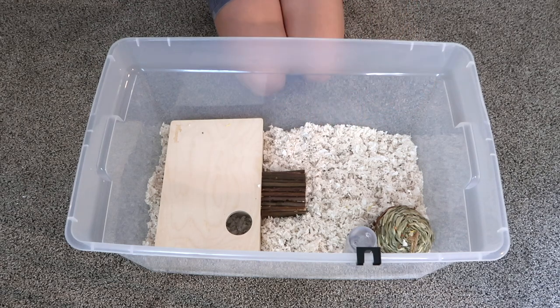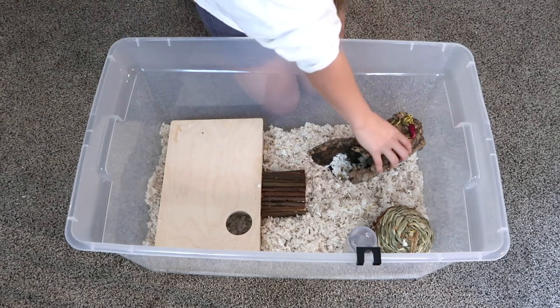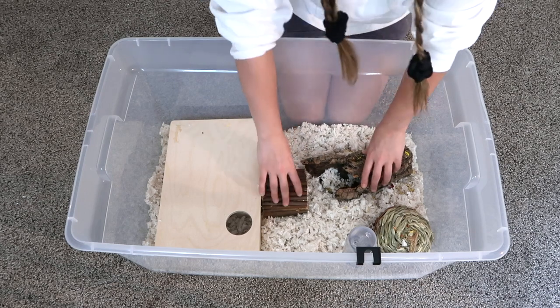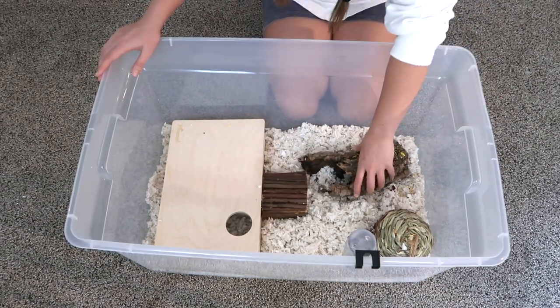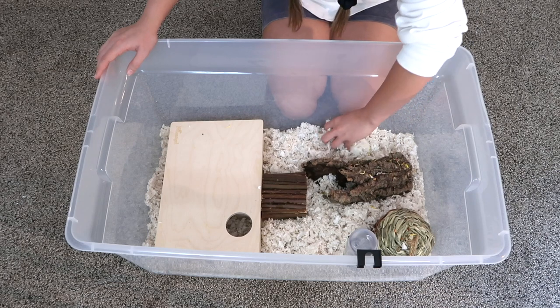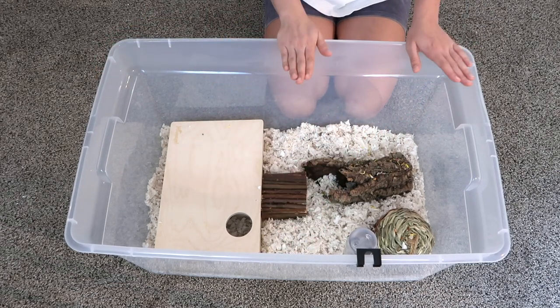Then I like to add another tunnel. So let me find a tunnel somewhere. This is the perfect tunnel. And then I like to put the tunnel normally facing the mom hide, but I don't think we have enough space in this tote to do that. So this will do for right now. But then she has access to go all the way to her little hide if she needs, and she also has a tunnel. And then I like to add another hide here and another hide here. I want as much coverage as possible, but everything needs to be safe.